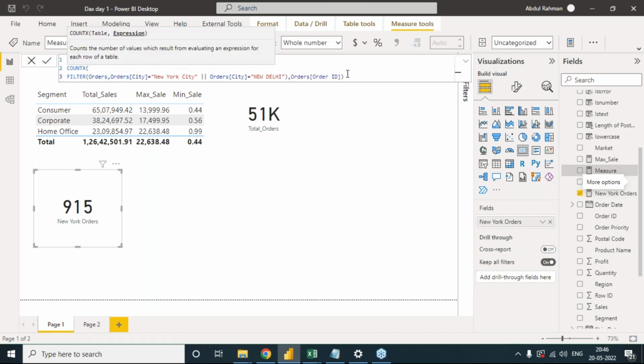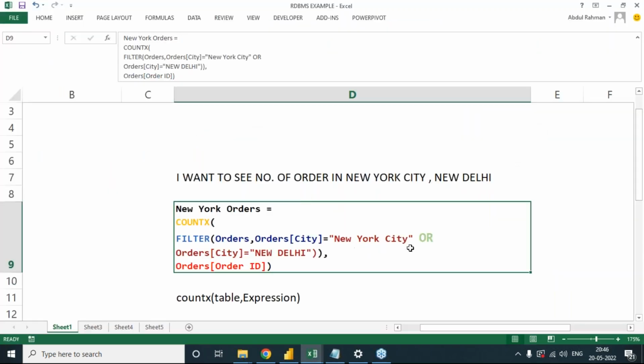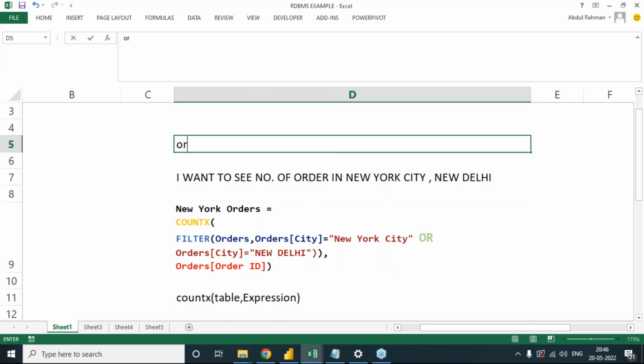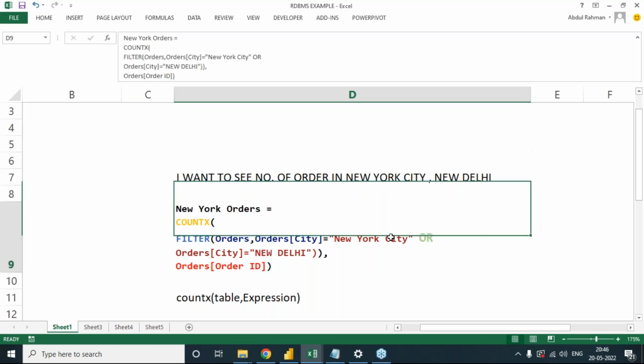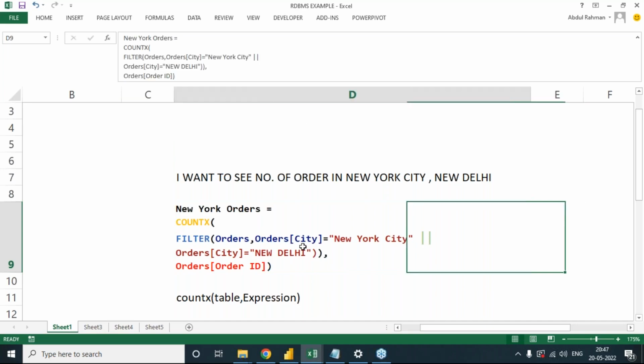Yeah, that's it. In DAX, you can apply OR as a function, so you have to give the conditions within this OR function, or else you can simply give double pipes. It does the same thing.